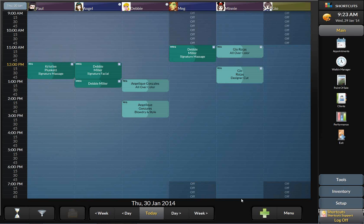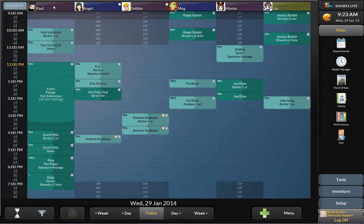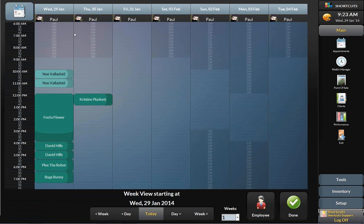All right. So one of the great things that we introduced in Shortcuts Black is the week view. But I think sometimes people are so excited about the curved corners and the new black look that we forget about some of the really awesome features that we've added. So I'm just going to go ahead and take us into the week view for today, from the schedule here. I'm going to right click against Paul's schedule, and I'm going to go to View Week. And you'll notice that that takes me into the section here where I can simply see what he has for the entire week. I can see more than one individual in the week view as well.